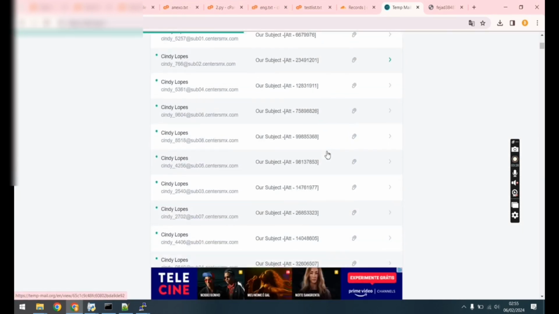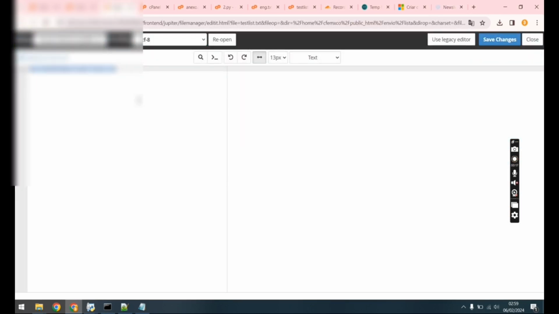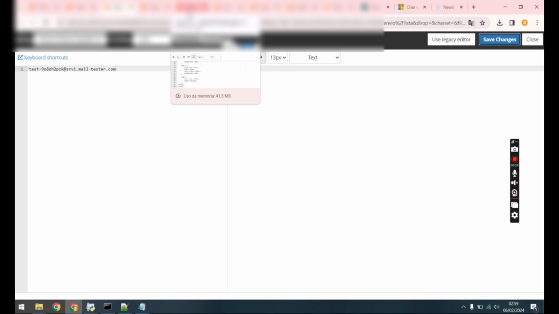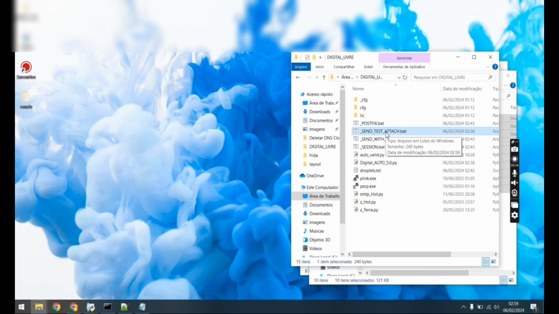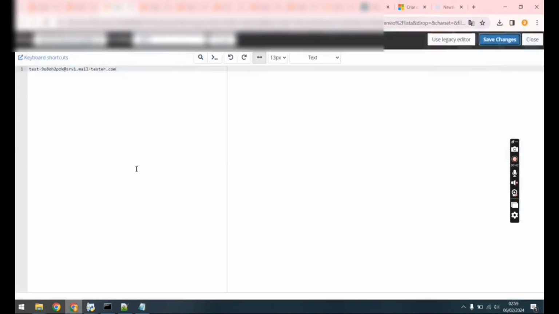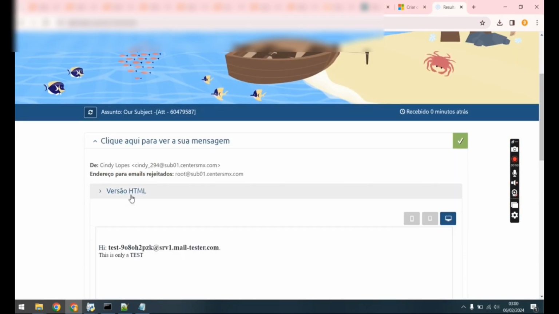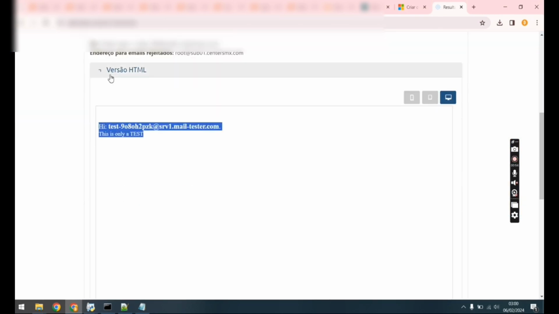Basically, this is what the program does. Now I'm showing you the program's email test score. Let's go to the website that carries out the evaluation and send an email directly to the website so that the website can analyze the quality. This is an important factor for those who don't want their emails to go to spam. You can see that we received a 10/10 rating, showing that all entries were configured correctly and the email is of the highest quality, and our server is well configured.